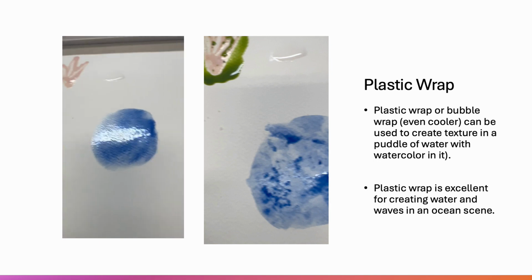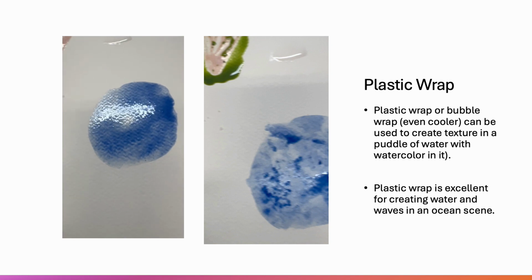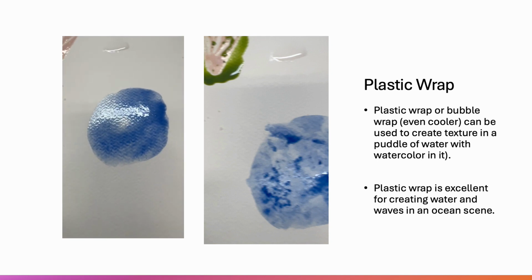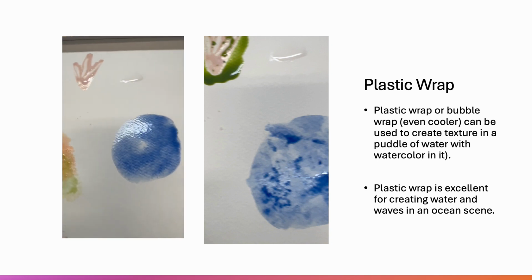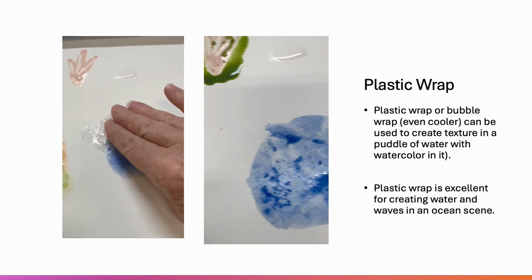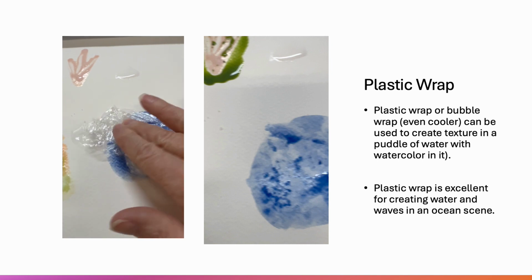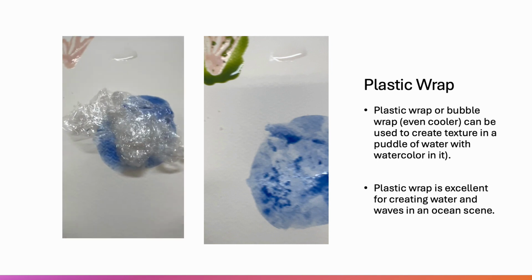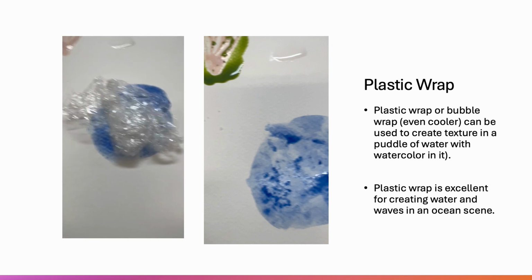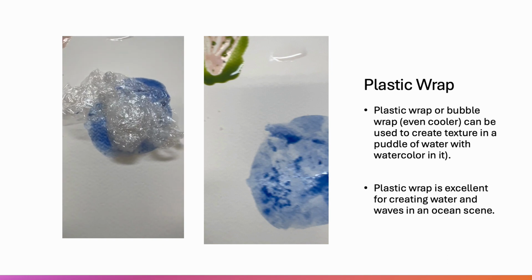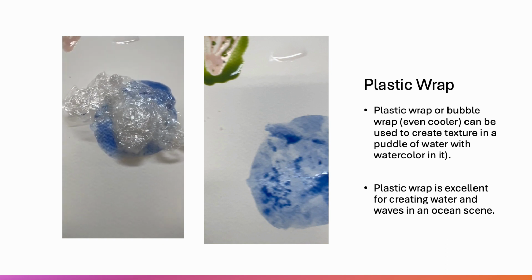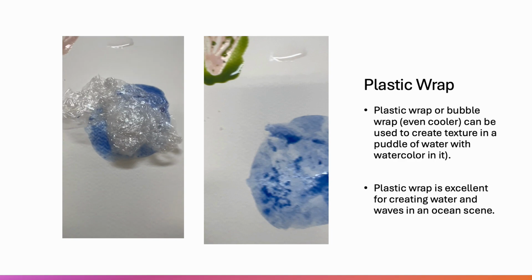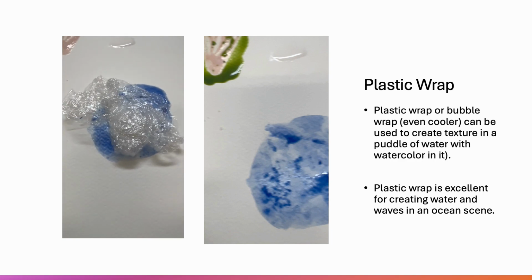Okay, next we're going to grab a piece of the cling wrap that I ripped off. I've put a puddle of French ultramarine blue in the center of the 140 cold press, and it is on dry, and I'm going to set that cling wrap right onto that dab or puddle of French ultramarine blue and give it 5 or 10 minutes, which we will do so, and you'll see what sort of an effect that creates.